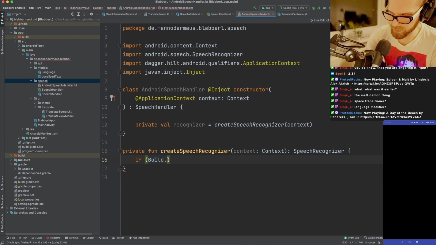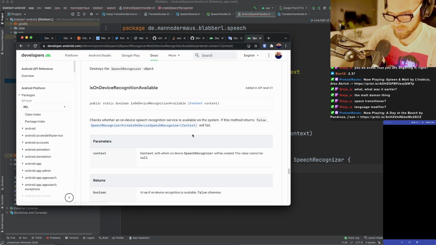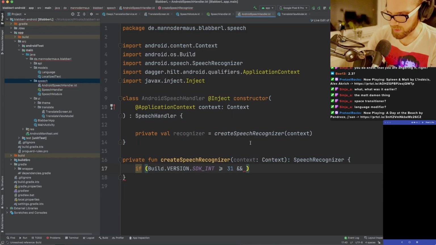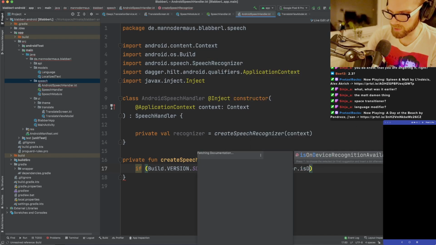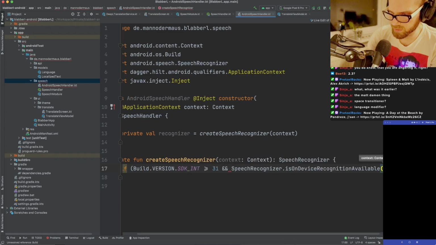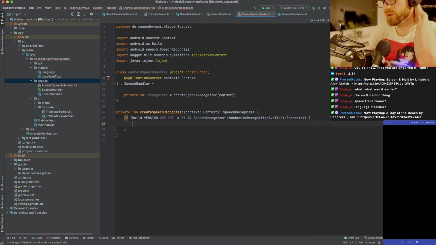First we have to check, are we on API 31 or higher? Is this static? Yeah, good. And we have to check if SpeechRecognizer.isOnDeviceRecognitionAvailable for this context is true. If so, we are on an Android S device and we have on device recognition.